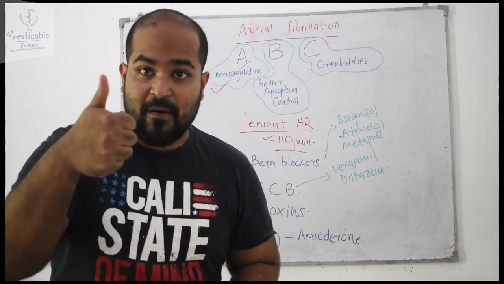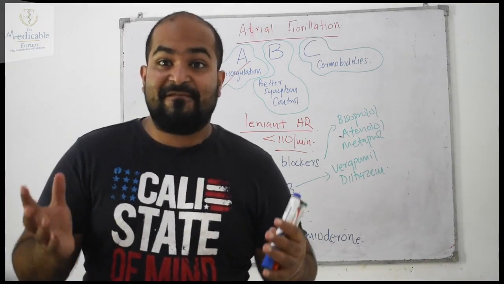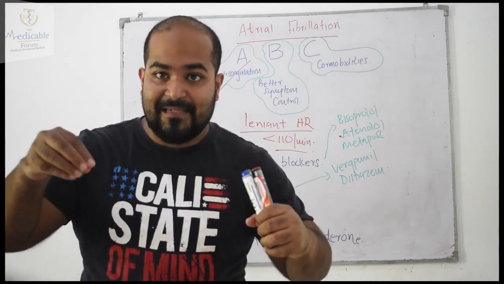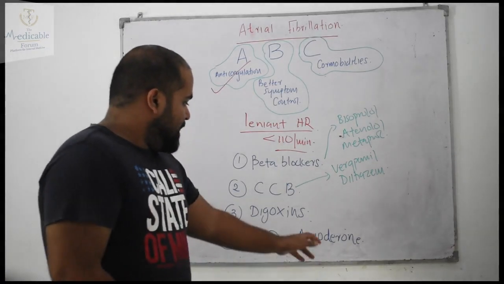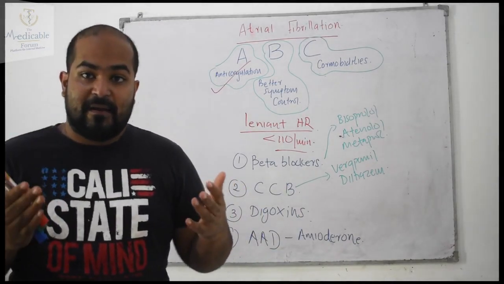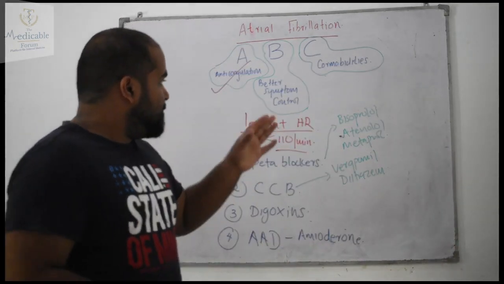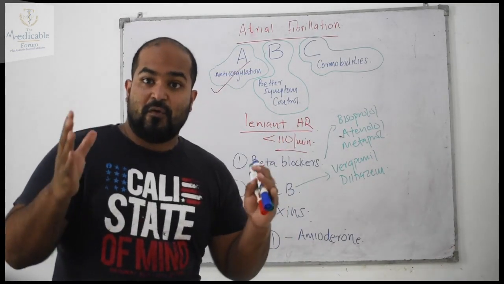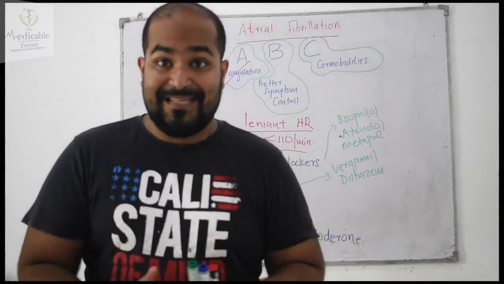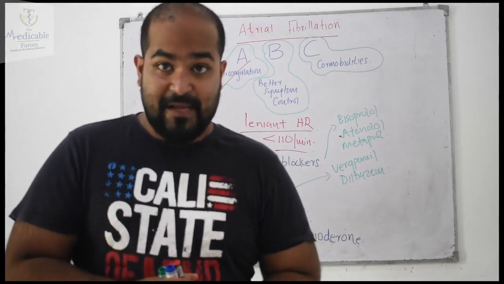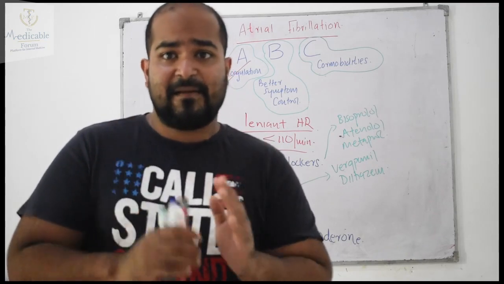If the patient has heart failure, first you need to go for beta blockers, then you need to go for digoxins, because digoxins are positive inotropic agents, so they will load the calcium into your heart muscles to increase contractility. So digoxins will control heart rate better in atrial fibrillation with heart failure. Better symptom control helps you to not make them go into heart failure, because the more the heart works, the less blood the heart gets from the diastole, as you remember. So make sure that the patient is at a lenient heart rate.